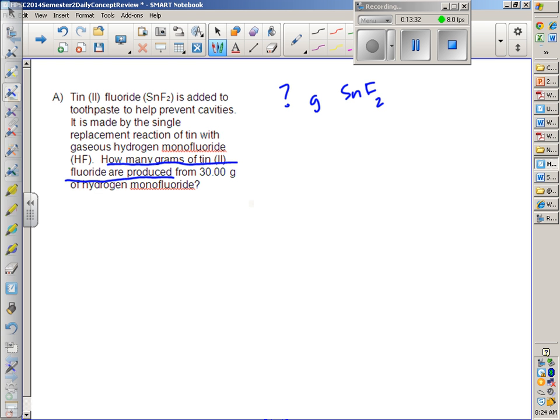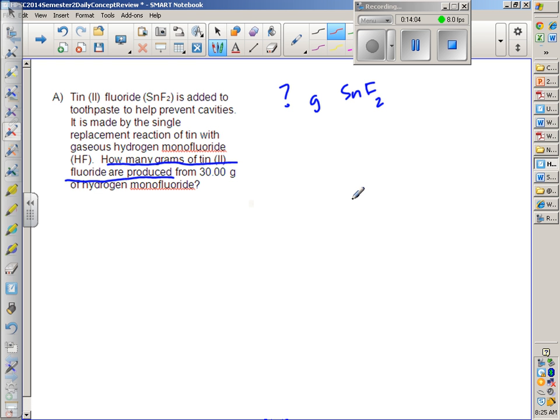Next. Where do we go next? We know what we're looking for. What should we do next? What we know. What do we know, Andy? We know that tin's made with a reaction of hydrogen monofluoride. Okay, so go ahead. And it creates tin. Okay, so one of the things that we need to know is a balanced equation, right? That's one of the things. We can do that first, right? So let's start with our balanced equation. We have to know reactants and products.